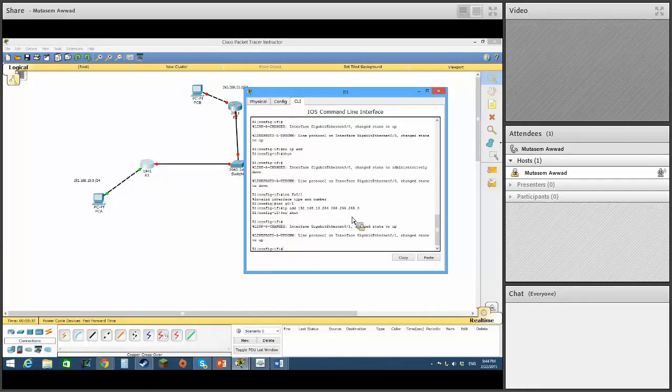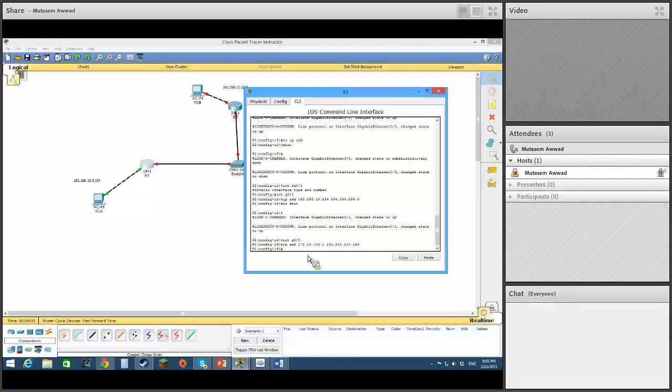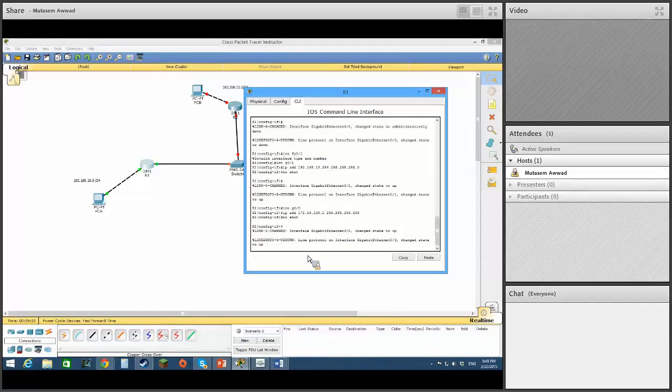All right, so the 01 is up. Now I can go back to the gigabit 0/0 interface and say that the IP add is 172.16.100. Let's say this guy .1, right? And it's /28, so here's 255.255.255.240. And I say no shut.